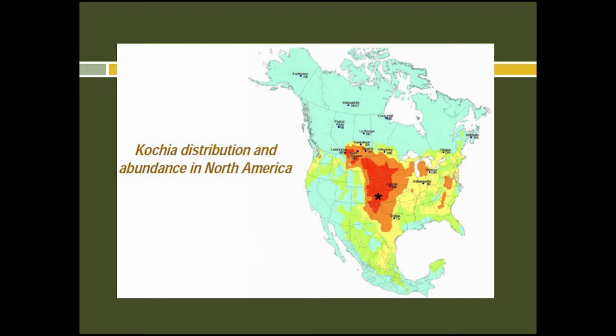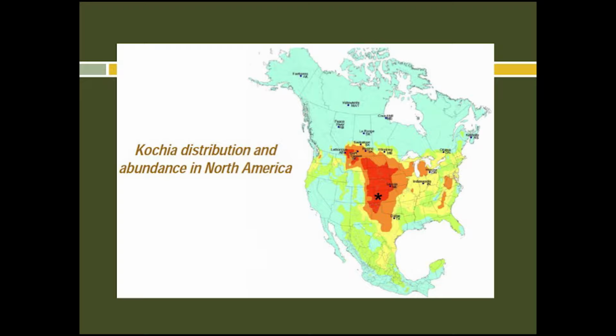The example I'd like to use today will be familiar to a lot of you, and that's, of course, kochia. It's a weed that we're working on a lot in Colorado right now. And as you can see from the map, it's widely distributed in North America. Very cosmopolitan type of weed, growing in lots of different systems, both agronomic cropping systems, of course, lots of non-crop areas. It's one of the first weeds to be growing in construction areas or disturbed sites.